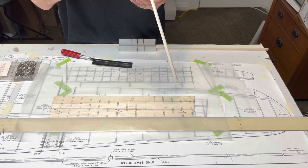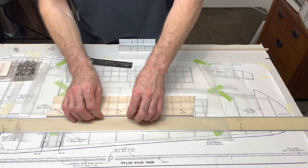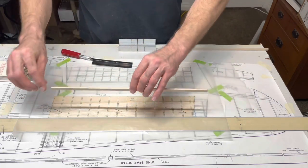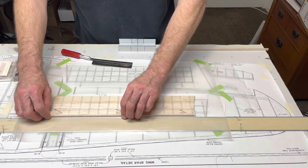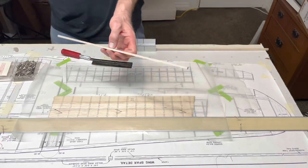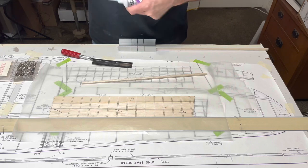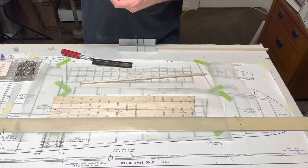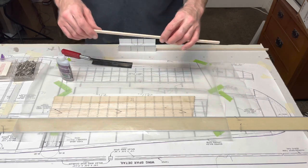Okay, now I want to make sure that's the bowed side, so I'm going to put that side down. Now what I'm going to do, I'm going to run a bead on this, then I'm going to place it on there and get it in position as quick as possible. Wish me luck. I'm using a medium CA. I could probably hold it down and use thin, but I'd rather use this medium. Might have to call up Bob Smith and order some new glue.